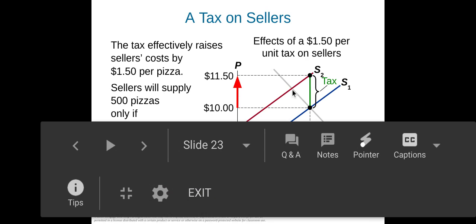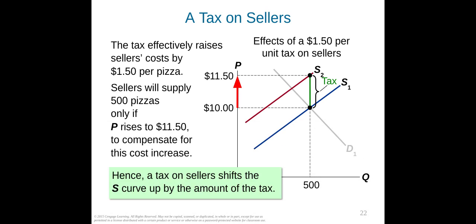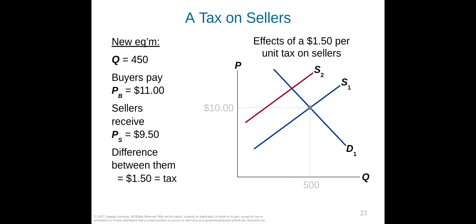This is where buyers are going to buy. Because in this case, like I taught you in chapter 4, there's a surplus. There's more supply than demand, so you've got to get it back to market equilibrium, which is the new market equilibrium because of the tax. So if you notice, the new quantity supplied is 450. It's gone down. The buyers are paying $11 and the sellers are selling it for $9.50.